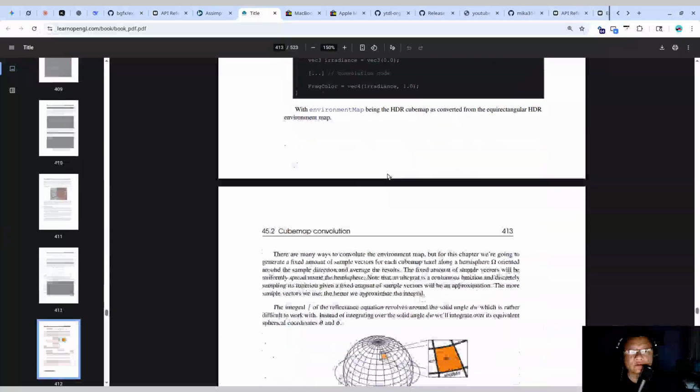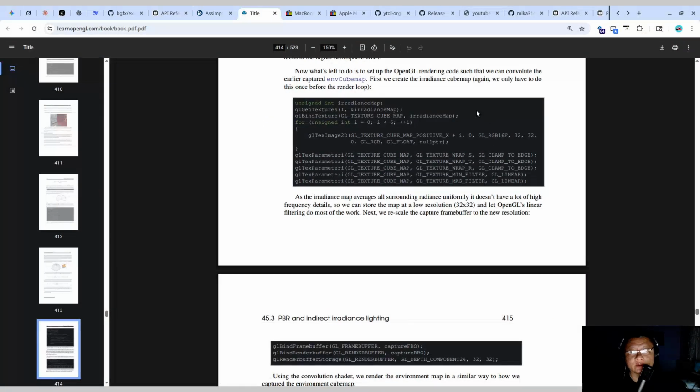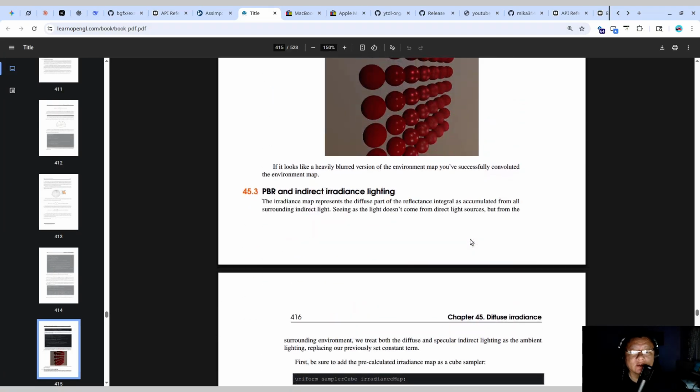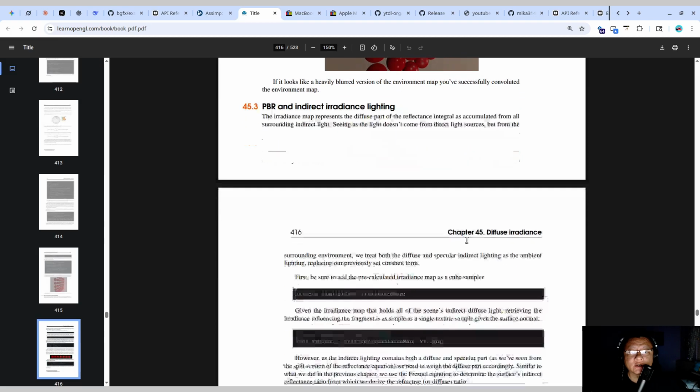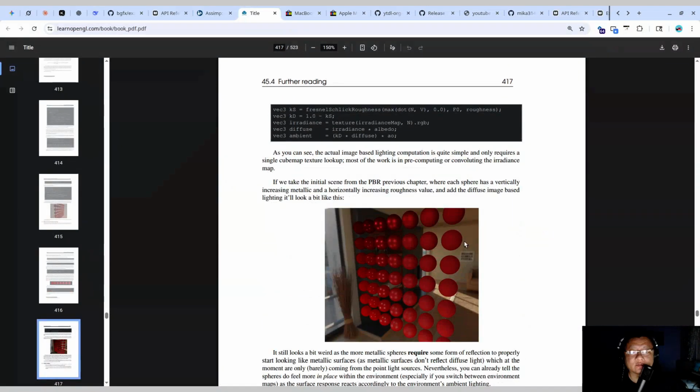So this is all PBR rendering, and it's just a bunch of formulas, but there is an algorithm. You just copy paste it and it just works, right? I mean, you need to have some understanding of it, but I guess on a high level I do understand, so who cares?